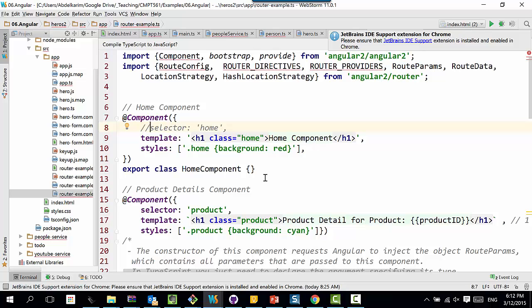I didn't want to pollute my main component or my shell page with this style. So I can provide a style that is specific to this component. There is another parameter here called styles, where I specify style that is specific to this component. Just for your information.